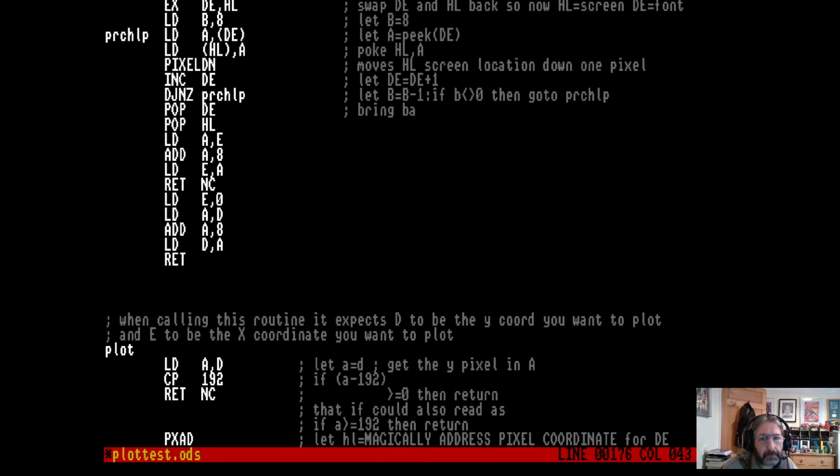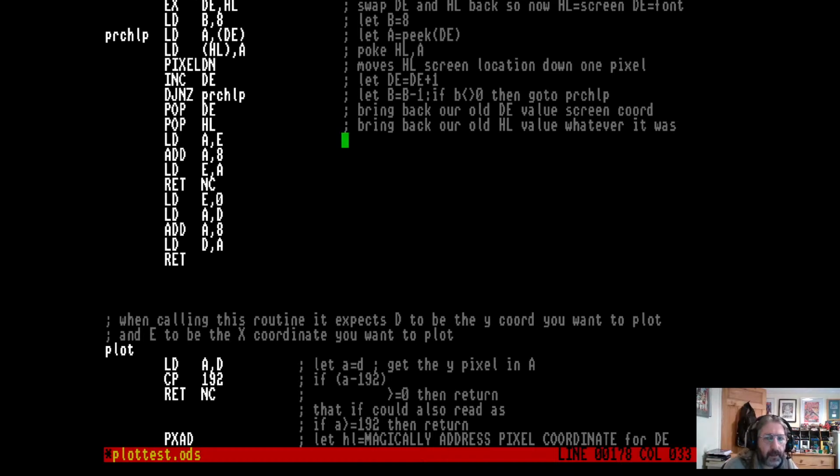Bring back our old DE value, screen coord, and then bring back our old HL value, whatever it was, because we don't know what called this routine, or it might not always be the print routine.